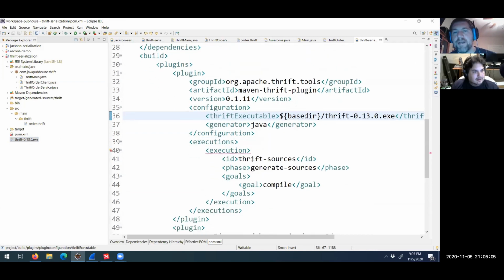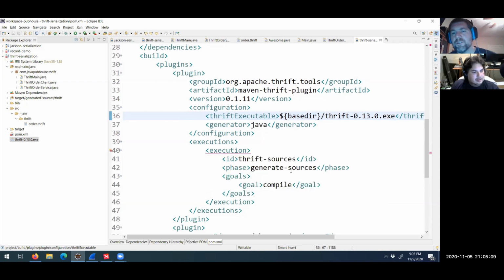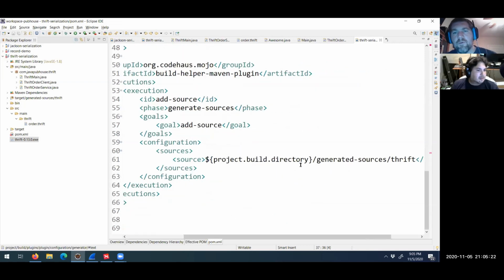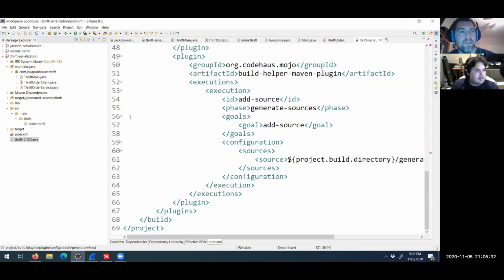So from here, I define an execution instruction saying that I'm going to generate the Thrift sources on the compile goal. And I'm using the Java generator. So I'm generating all this for Java. I could use Maven to generate for other languages as well. And then I tell it where it's going to put the output. This is just really for packaging. This is the build helper to make sure that the generated sources end up in the resulting jar. So I run this.